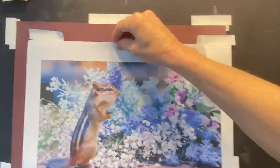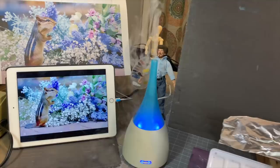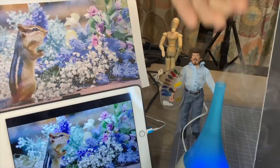And here is what you do. You tape it to your surface and you get something that can rub really hard. It's like a burnishing tool. A credit card would work. And it leaves a little ghost image as a result, and it really worked great. Now, I don't often do a tracing method like this, but sometimes it's a good start, especially if you've got something that's a little bit more detailed like this chipmunk. And now we can get started.